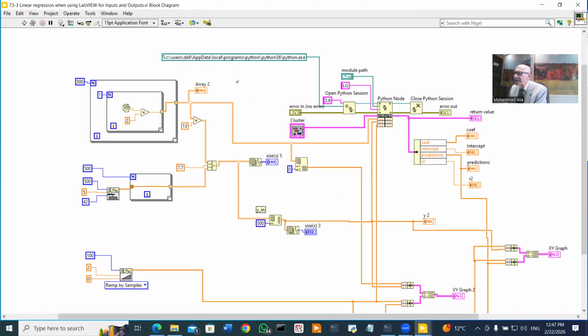LabVIEW, at the very beginning when it was created, was a data acquisition means, representing how we can transfer data from the real processes to the computer and backwards from the computer to the processes. And the most interesting thing to tell you is that LabVIEW is a language owned by National Instruments.